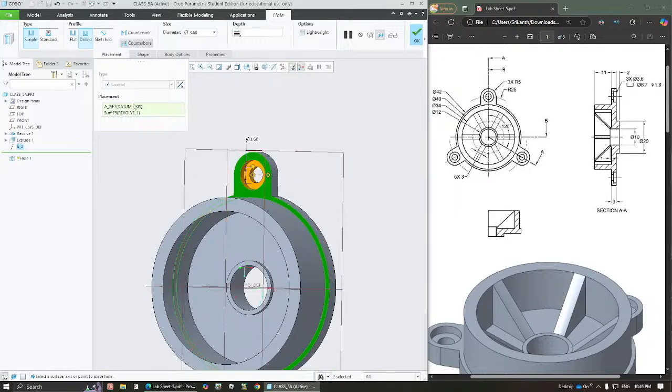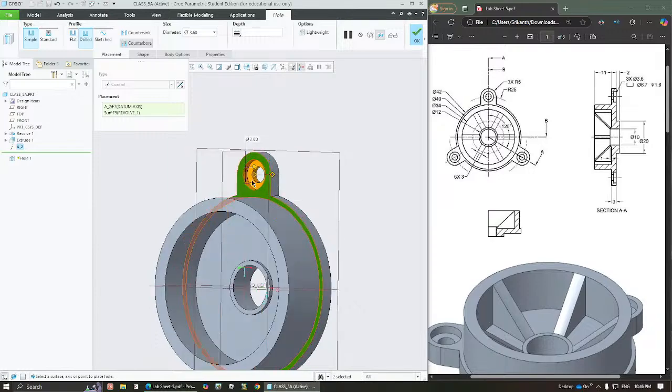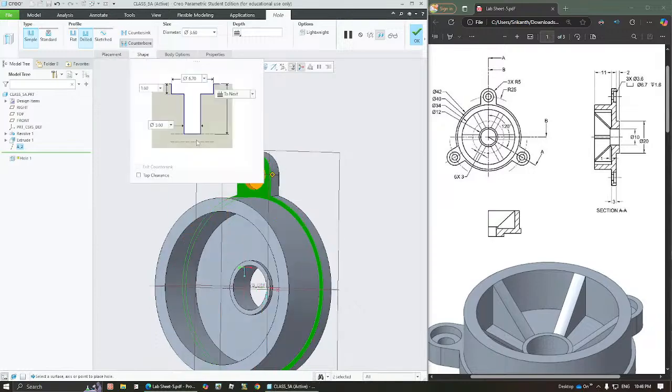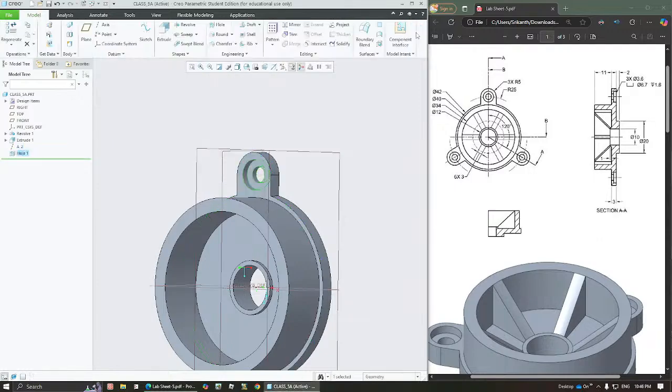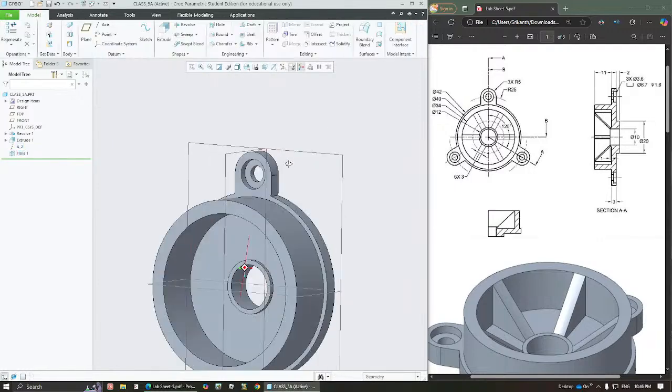Having selected both of these, you can see they have both got selected over here, and the type of hole is automatically changed to coaxial. So whatever axis we selected, it will be on the same axis, and it will start at this surface. All the dimensions have been set over here already. Now click OK, and the hole will be created.